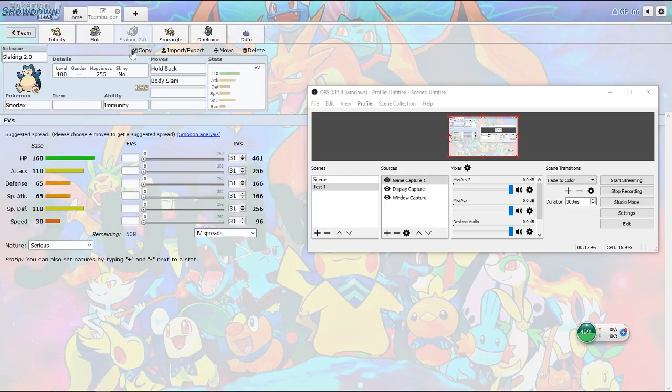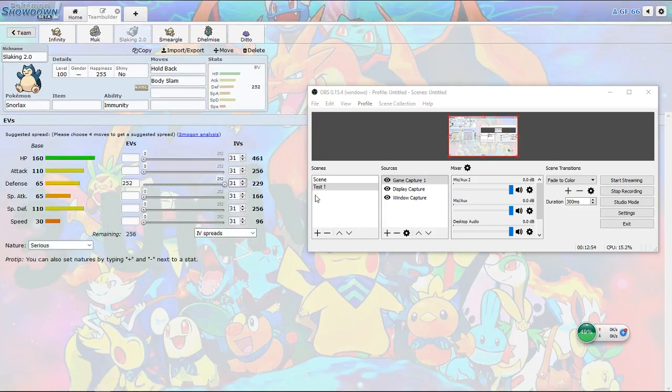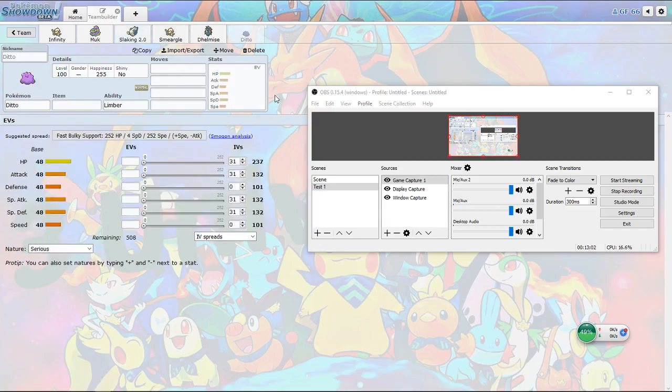You switch into your Snorlax. You feint the other Smeargle with Body Slam or any other damaging move other than Giga Impact, because that's going to take a turn of waiting, which is just annoying to me. And then what you're going to want to do is use Hold Back on this one. It's going to be down to 1 hit point, so pretend this is its HP pool. It should be down to 1 hit point after the Hold Back.